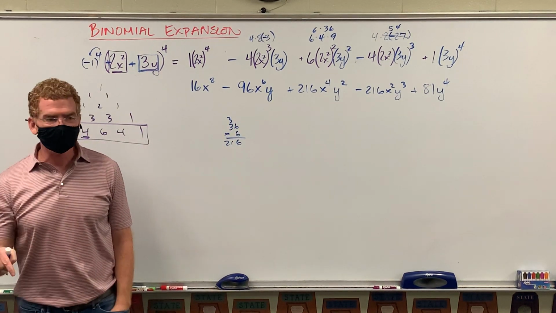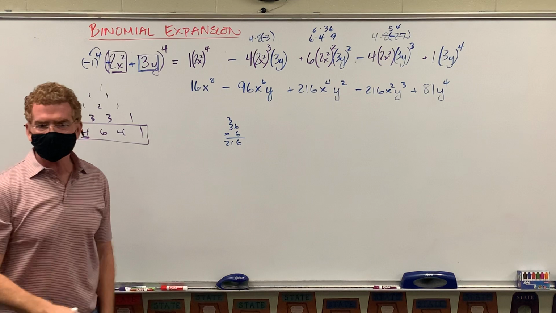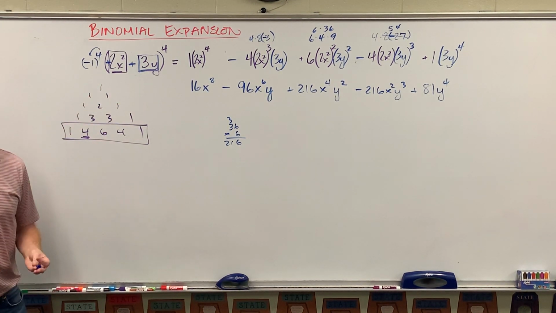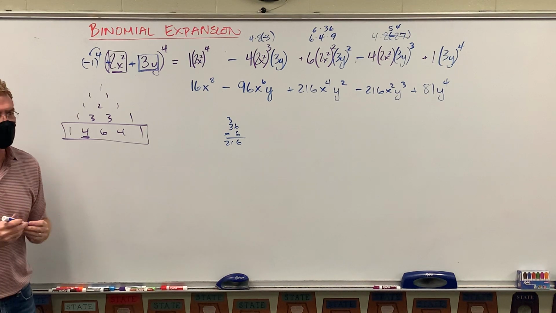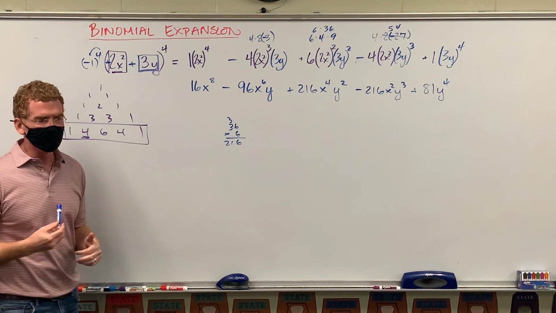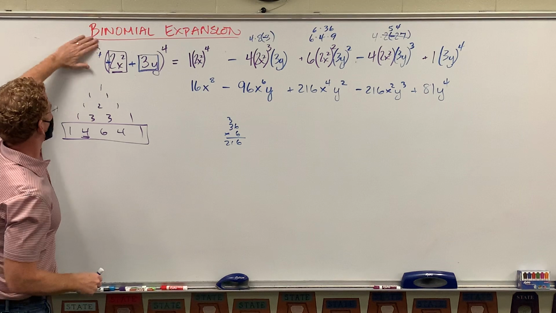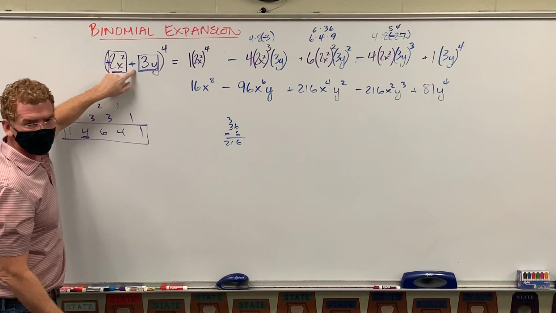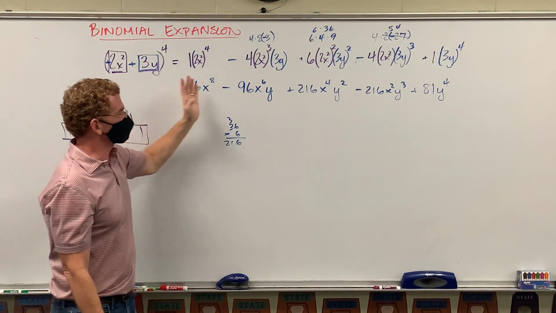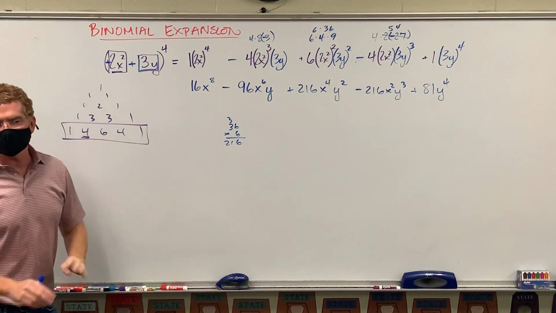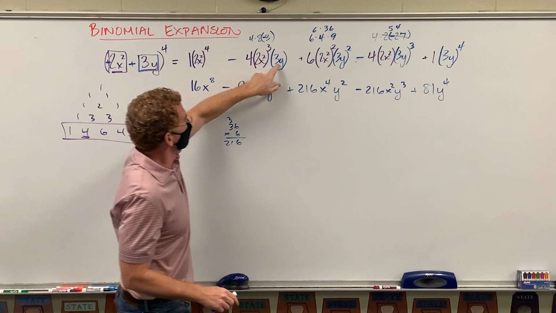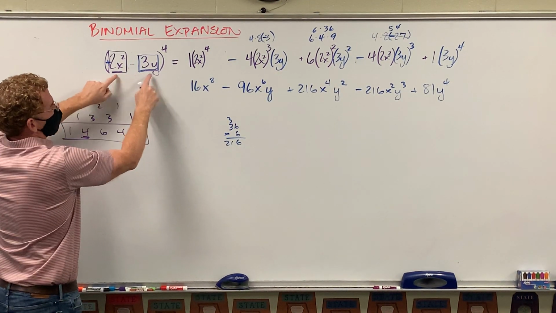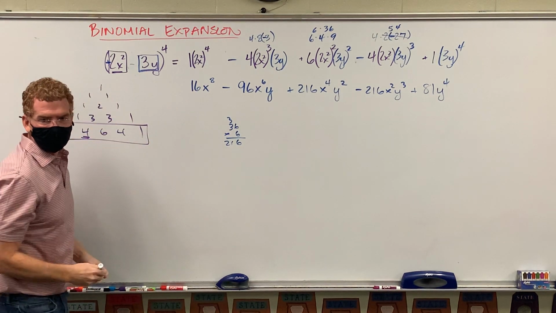But you know what I've seen for 28 years? I've seen nothing but both positives or positive, negative. So honestly, that's what I'm going to test you on, and that's what you're probably going to see when it shows up. So, both positive, what are you doing? All positives. Negative in the middle, what are you doing? Plus, minus, alternating. And then you don't have to worry about putting negatives with each of these. You can just think about those as 2 separate terms, A minus B, and have a plan for that.